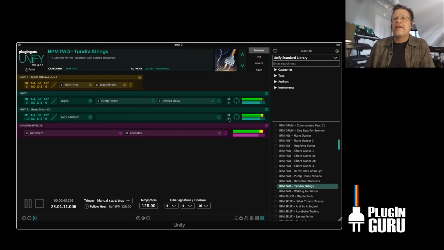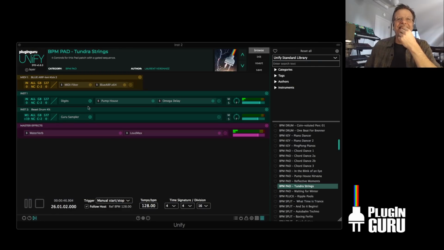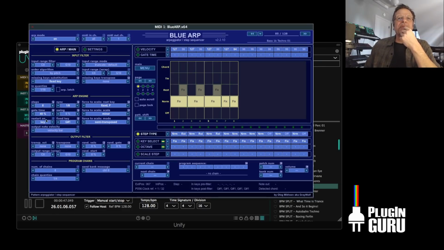Now let's see what's going on. Oh, you know what probably is, this ARP is probably set on beat. Set to key. Okay, whoops. It should be just following along. It normally does this just fine.